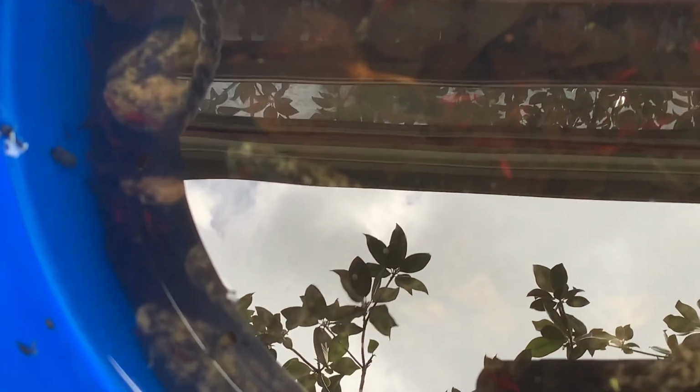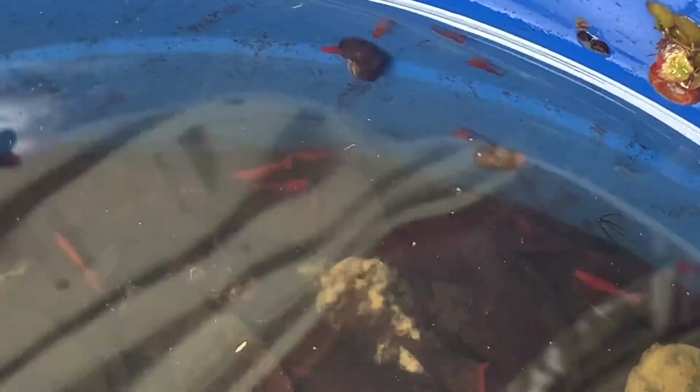But holy crap, how awesome is that? And they're all like fire engine red, like insane. That's so cool. So cool. The glare is terrible, I know, but look how many there are. I don't think there's a single male guppy in here either. Freaking A.